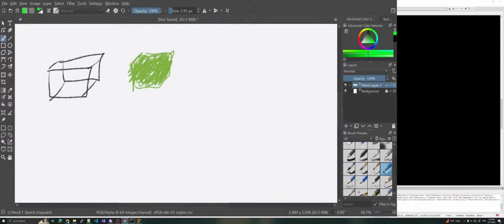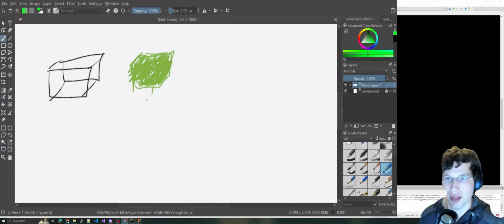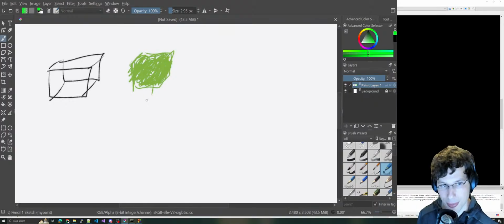So unless this is rotating, you can barely tell that that is actually a cube to begin with.